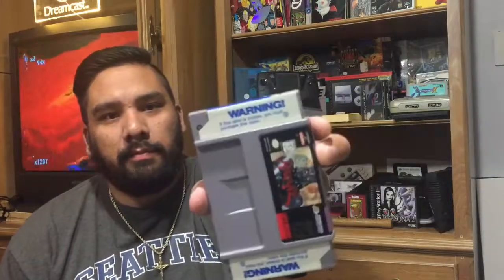As mentioned, I'll be covering a Blockbuster exclusive, Hagane, The Final Conflict. This game here I picked up quite a few years ago. Probably got it out of one of the going out of business bins at Blockbuster Video. My copy here still has the warning labels, as you can see. And if I break the seal, I will end up owning the game.